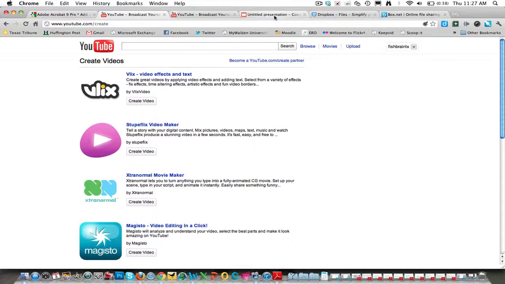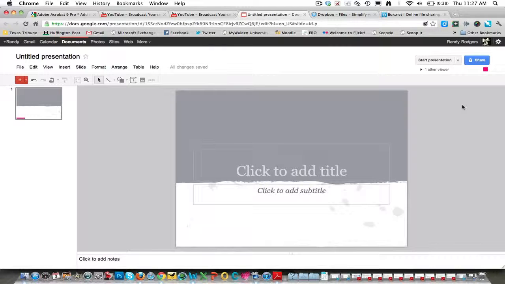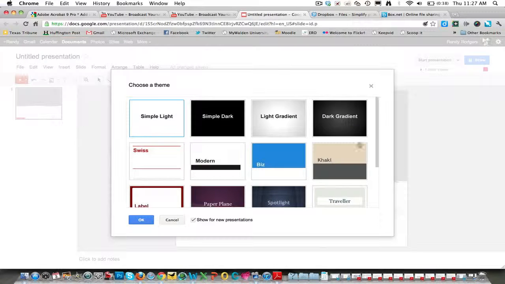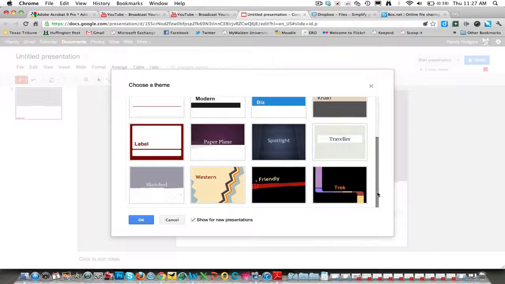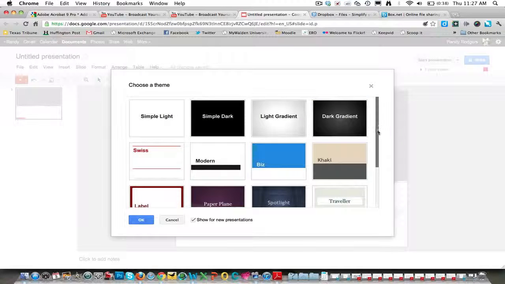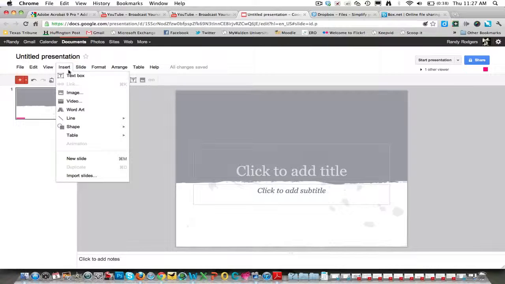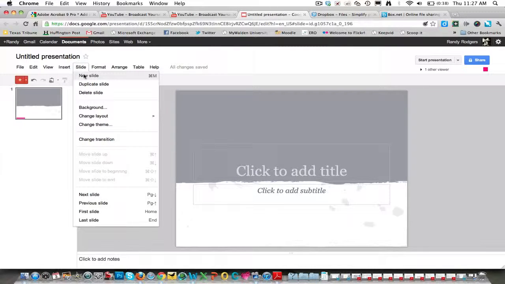On to Google now. Google has added some enhancements to their documents tools, and I'm going to show you by using this one here. This is their presentation tool in its new format, and a couple of things just to highlight. I can't go over them all in this amount of time, but if you go to slide now, there are several different themes that are new to Google Presentation, so be aware of that. Additionally, I'm going to do a new slide here.